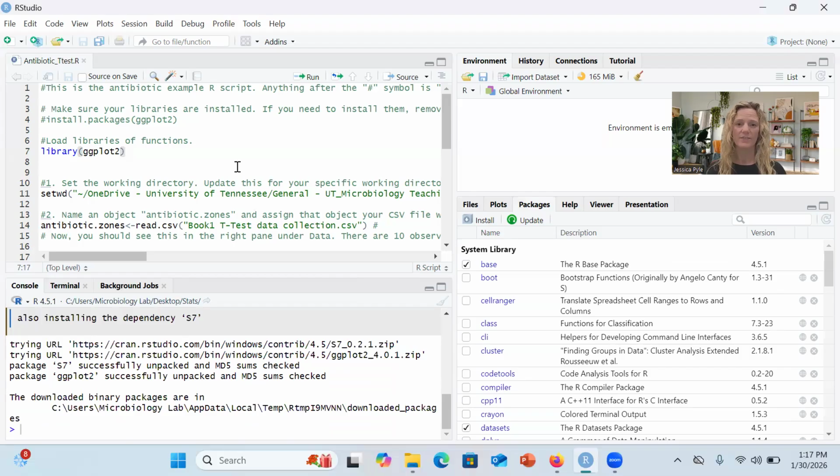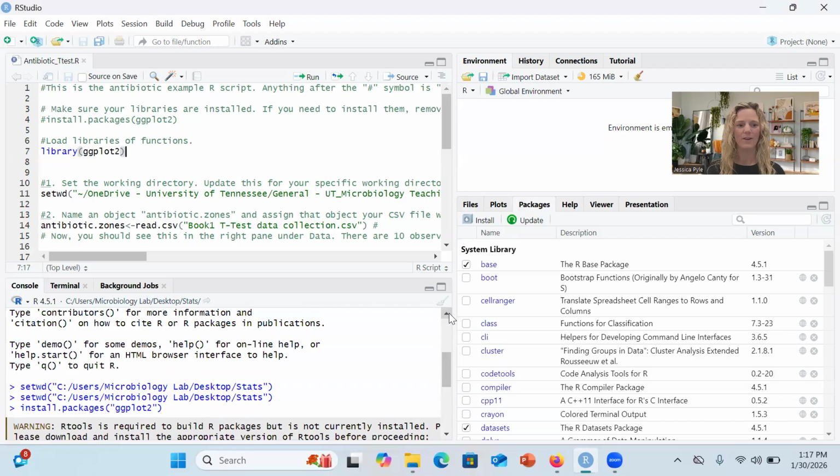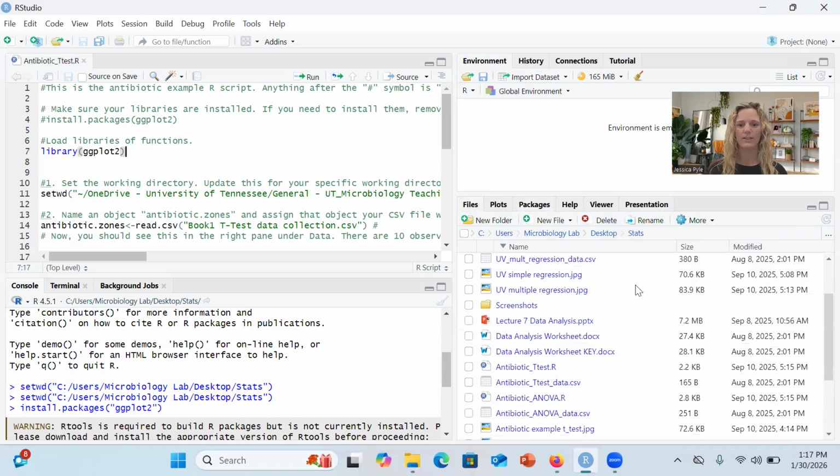At this point, you're ready to start working on your first analysis. So if you're in the Biology 229 class, you'll need to upload a screenshot of this setup for your homework assignment. So you'll want to scroll back up within the console to where we see that line that says set WD or set working directory. Once you see that line, you'll be able to take a screenshot of this, which shows your working directory files over here and that line of code that has successfully run. So you'll be able to watch another video in this series on how to run your first t-test using RStudio.